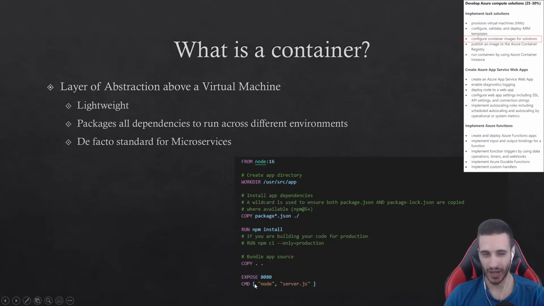Again, in my other video, I actually explained the container as being a file system snapshot. This is exactly what we're doing. We're literally just copying everything from the directory and putting it into the working directory that I specified. I'm installing all the dependencies, and I'm running the startup command. Let's see this in a live demonstration.